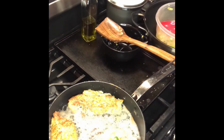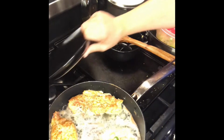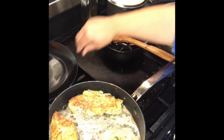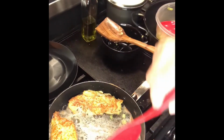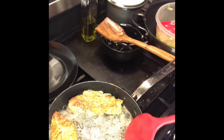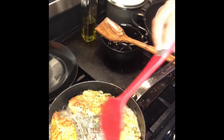And guys, it's time to put them on a plate. Just about. Don't use more grease than that because you don't want the grease to overpower what you're doing. I just use vegetable oil.